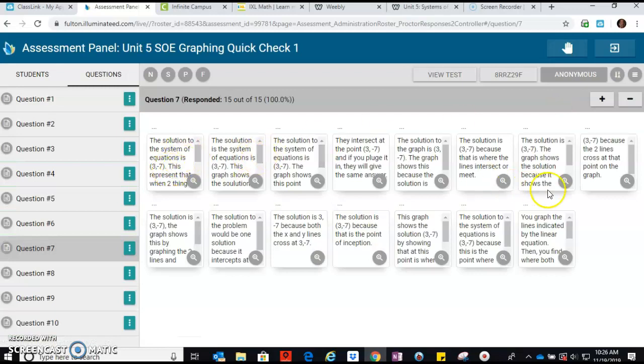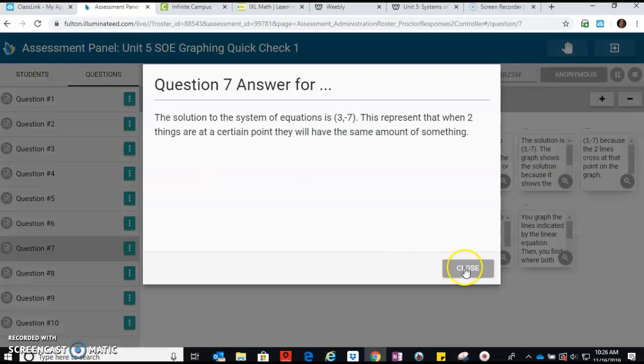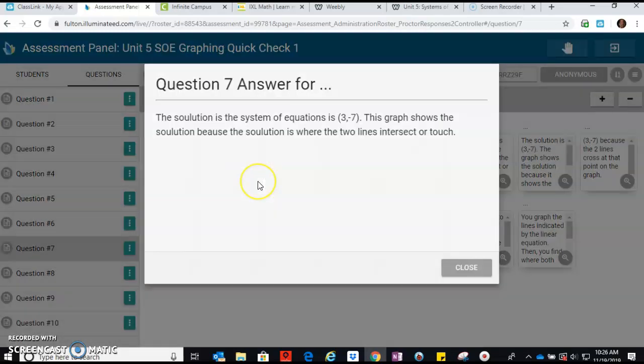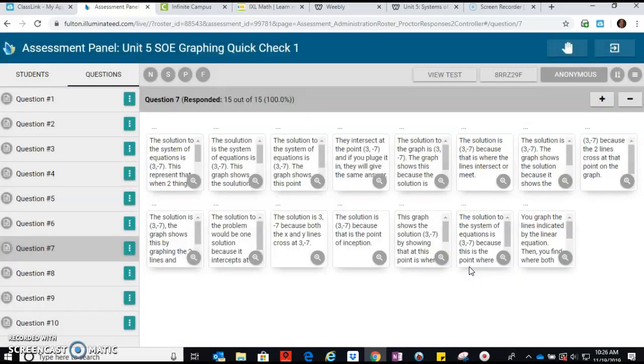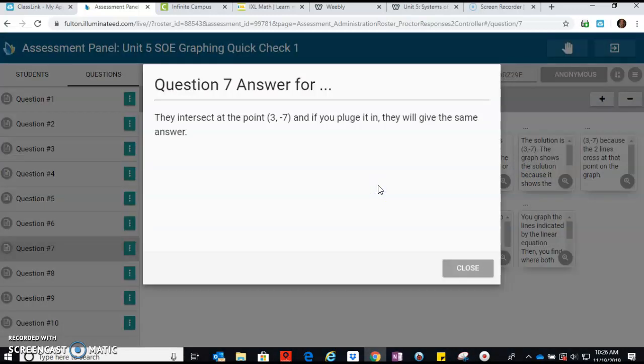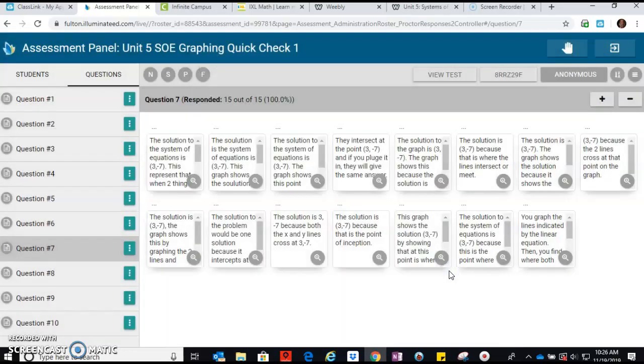So I can look at their responses as they are typing them. I could zoom in and take a look there. I can't score them here. That's someplace else, but I could look at the information there. And if I wanted to share these with the students, I could do that as well. So if I see a really good response, I could take a screenshot of it and show them that.